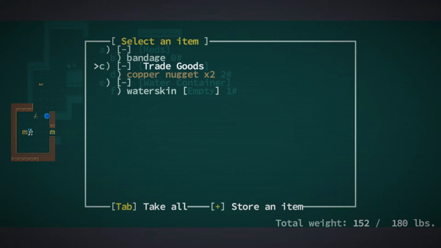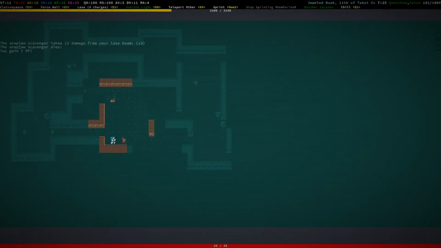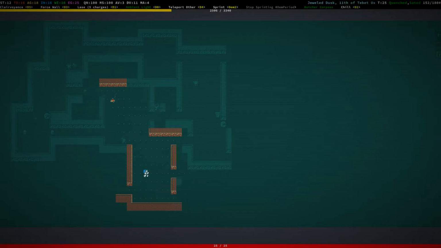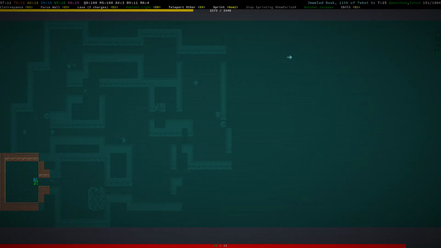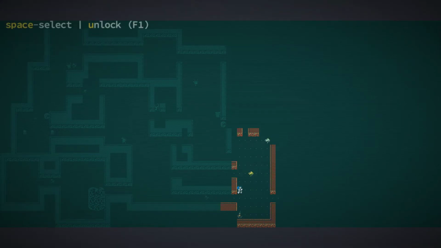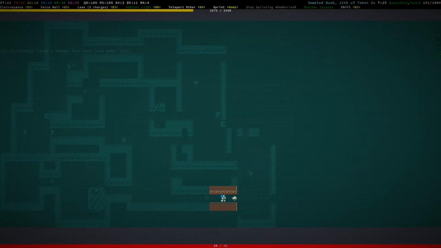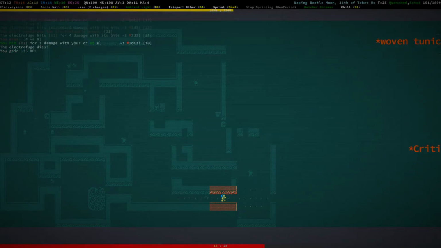Bunch of chests here. I'm not going to pick up the copper nuggets actually. They only give us 10, and since we are high ego, there isn't actually much sense in that. That's just a bunch of peanuts. Oops, an electrofuge, actually. Come on. Alright.